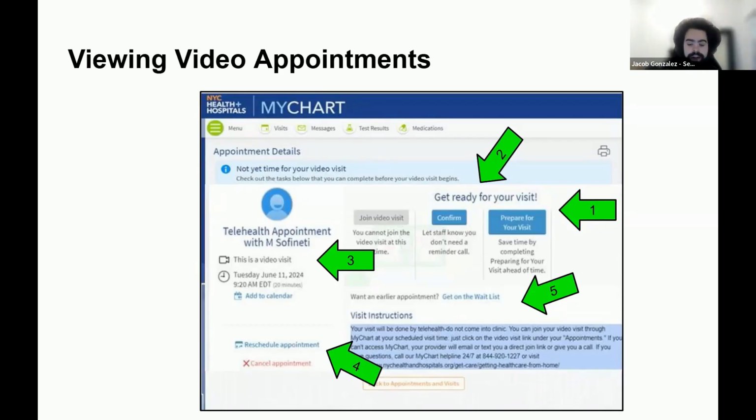To the right of that, number five, you should see visiting instructions. This is just letting you know some of the basics regarding your telehealth appointment or your video visit, just letting you know that your doctor will be seeing you at your scheduled visit time, and just to click on the email that you received titled appointments. And they also leave like a little hotline number. So just in case you need any additional assistance, that number should be able to help you out.